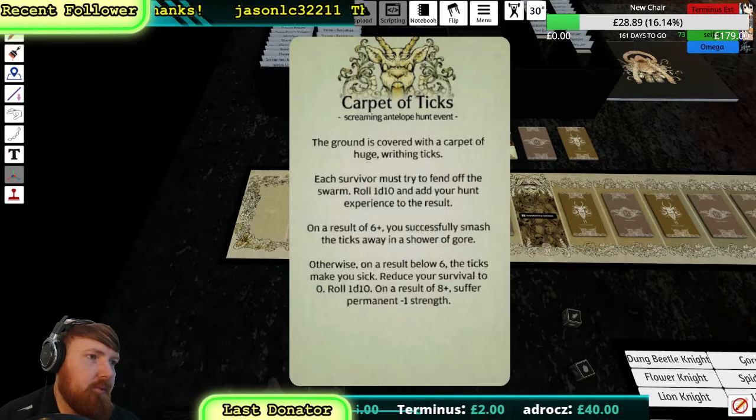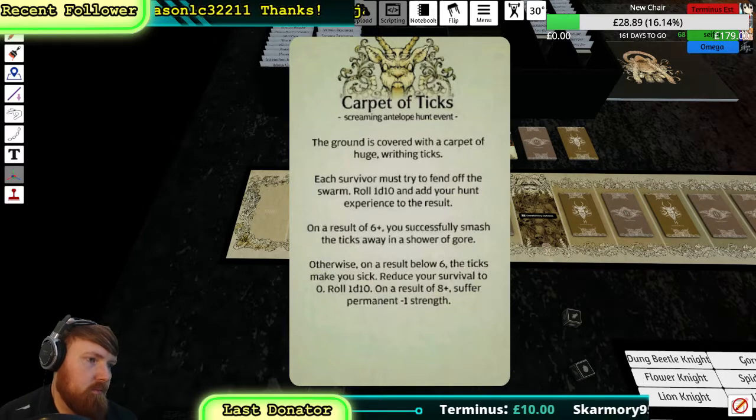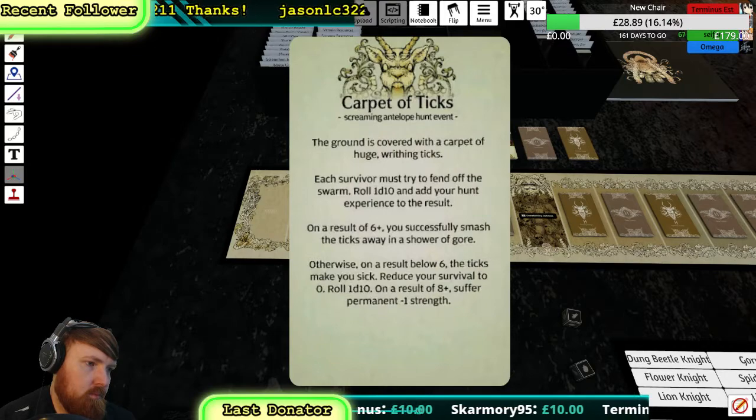The ground is covered with a carpet of huge writhing ticks. Each survivor must try and fend off the swarm. Roll d10 and add your hunt experience to the result. On result 6+, you successfully smash the ticks away in a shower of gore. Otherwise, on a result below 6, the ticks make you sick. Reduce the survival to 0. Roll a d10.